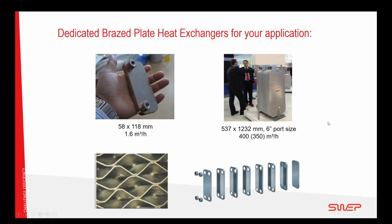A little bit further on, looking more widely, what can SWEP do for you? I try to illustrate what SWEP worked on together with Enertech and what kind of technologies were implemented for them. If I look outside the heat pump itself to the total HVAC system where the heat pump is installed, SWEP has solutions that go from the iPhone 4S size, and I stole this from a colleague in Europe, so that's why it's in millimeters. But if you've ever seen an iPhone 4, this heat exchanger is very much the same size.